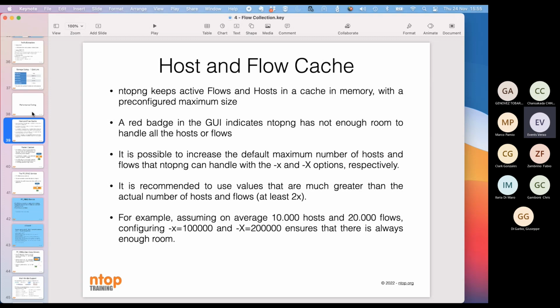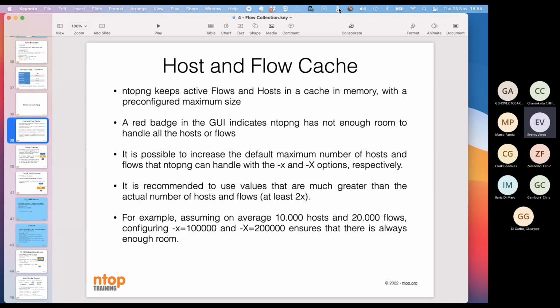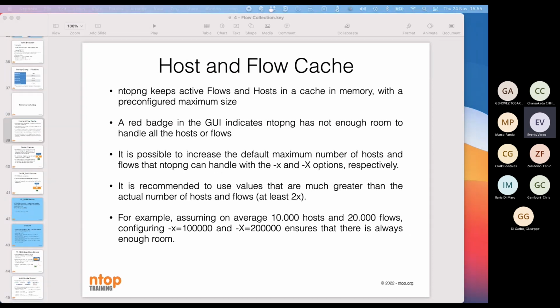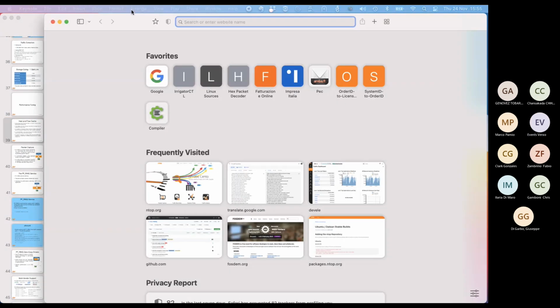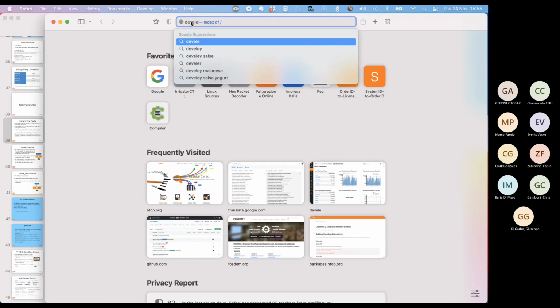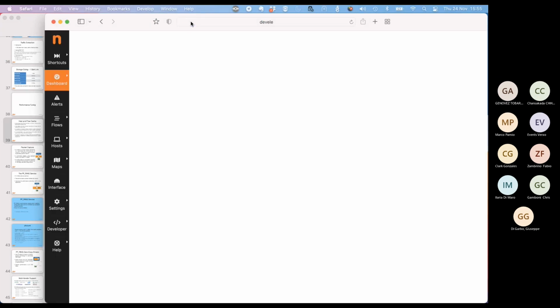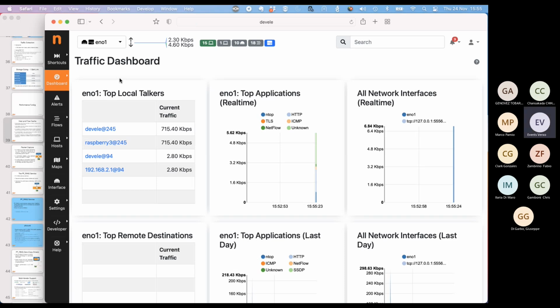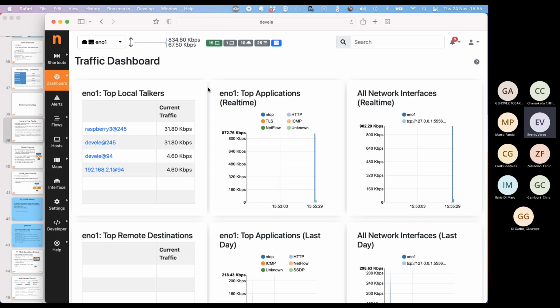So, first of all, talking about tuning, if you run ntopng, we have seen last time, let me open again our system. ntopng is monitoring the network and keeping information about all the network communications, so all the active flows and all the hosts.